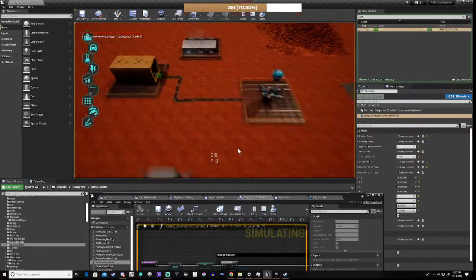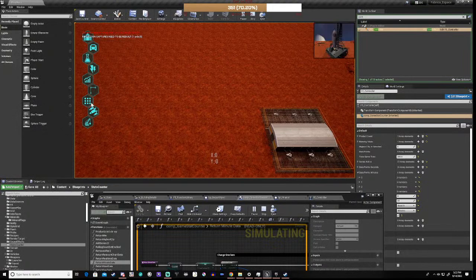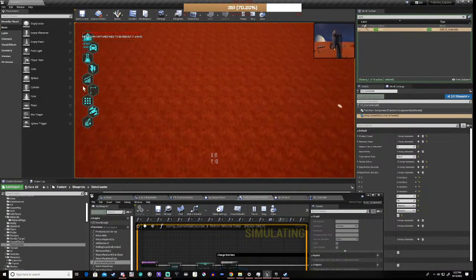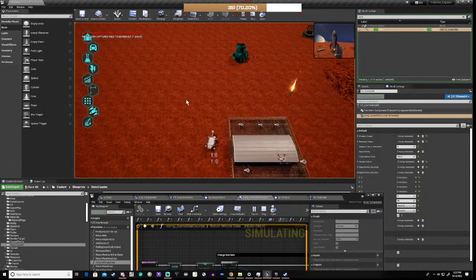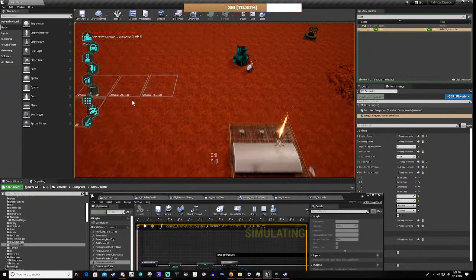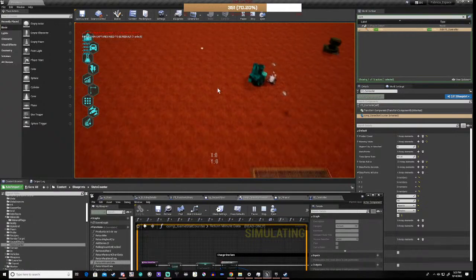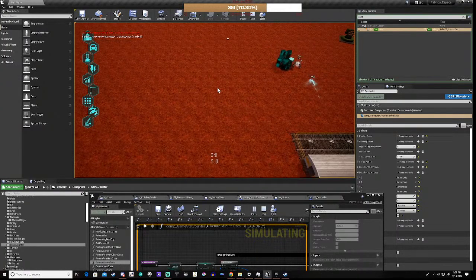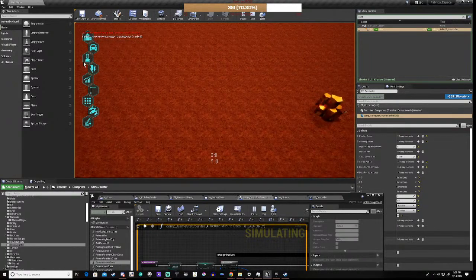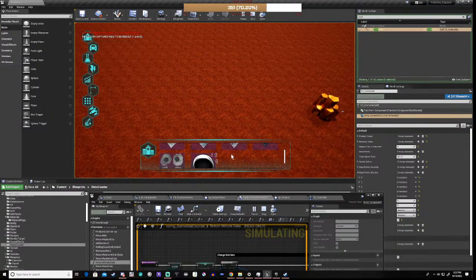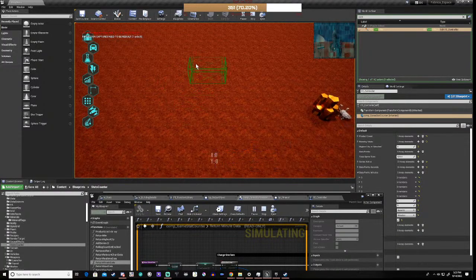So what we could do is make sure that we've got 2 of them working properly. Right, so we're going to hope for a copper. Which we didn't get, which is awesome. And we can hope for, there's our copper, that's better. So we can now put down our storage container.